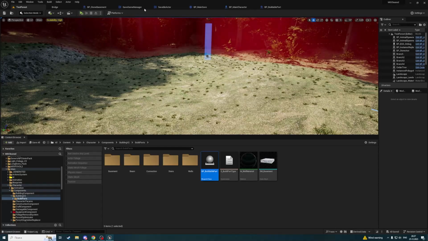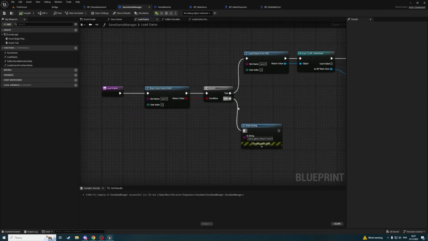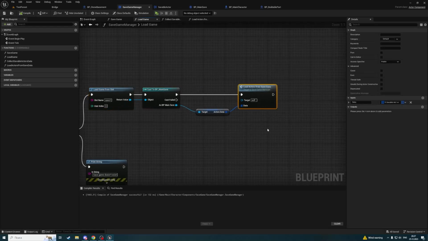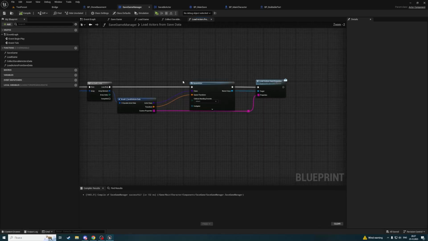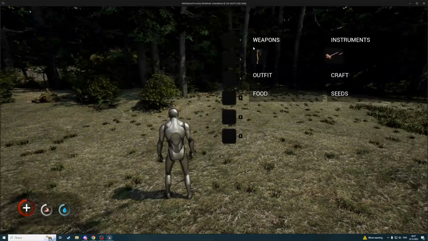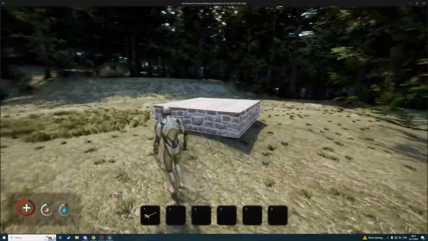It should work. Now let's open our save game manager, load game, and check what we have here. We're checking if a game exists. We're loading a game from a slot, casting it, and loading actors from save data. Now let's test it out. Let me pick up my hammer, build a basement, for example.